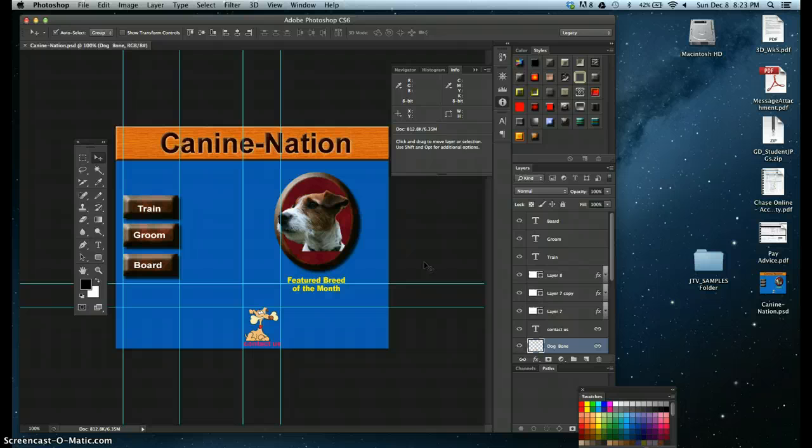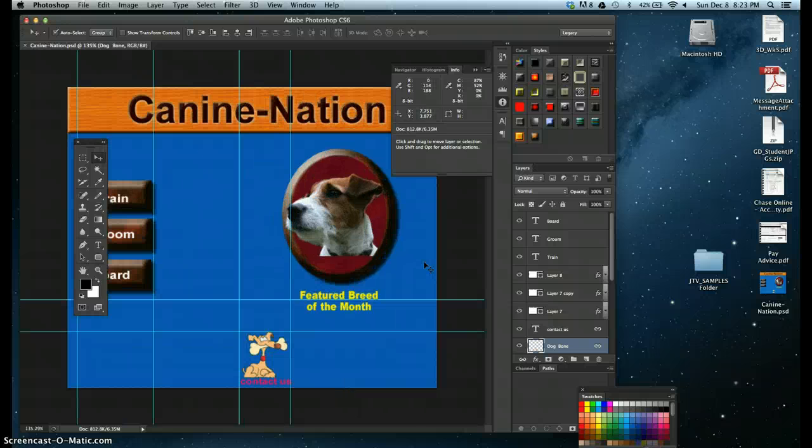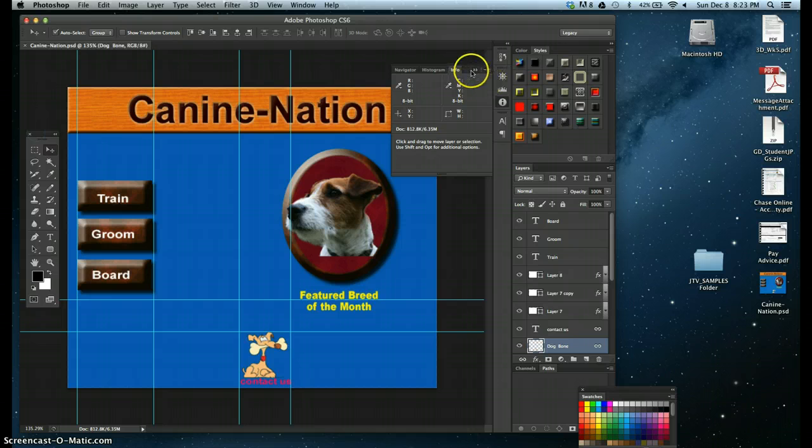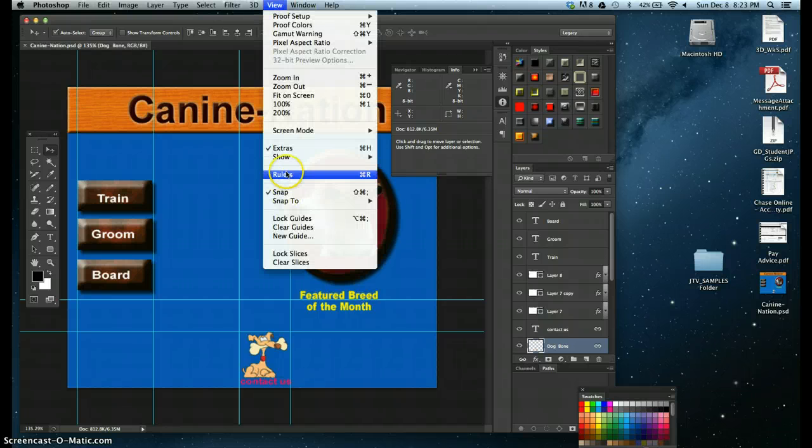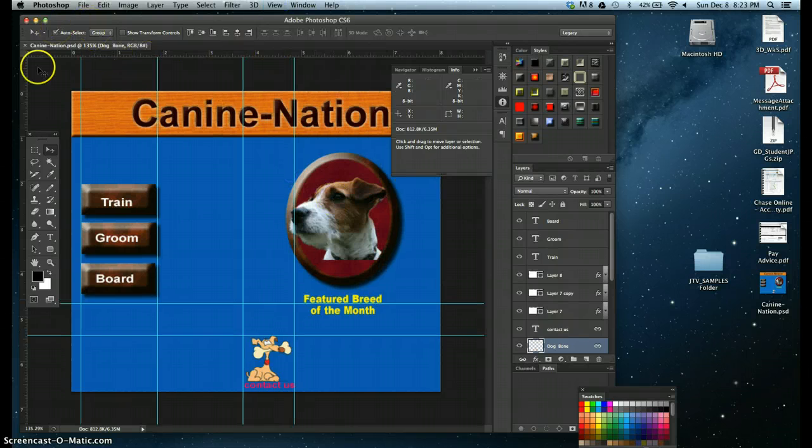Step 4, fit the image on the screen. Many times just a Control-0 will do so, bringing your image into view nicely. Display the rulers, so go to View, Rulers, and you'll see your rulers will come up on the X and Y axis of your artboard.